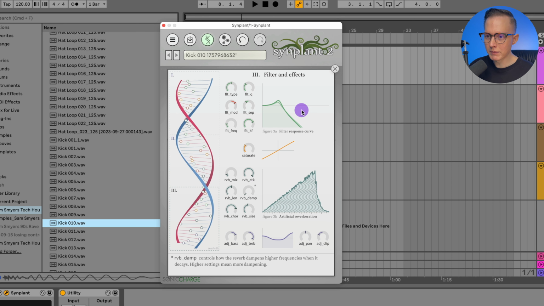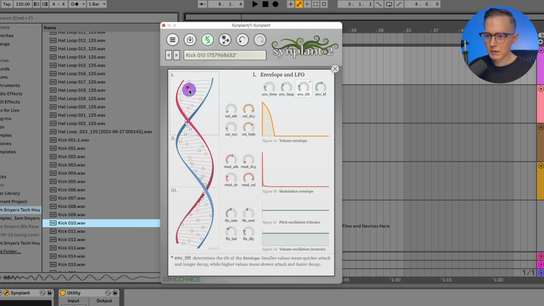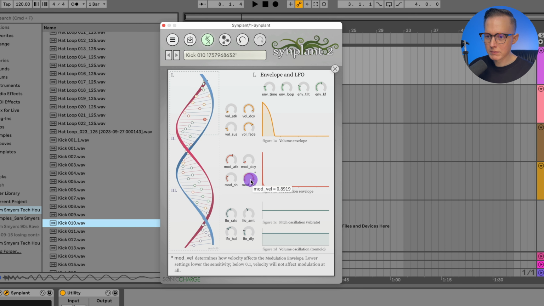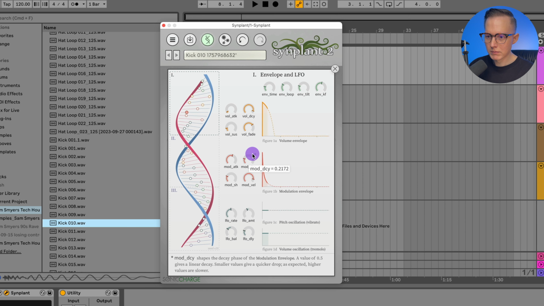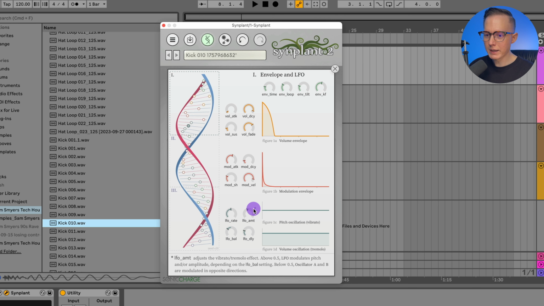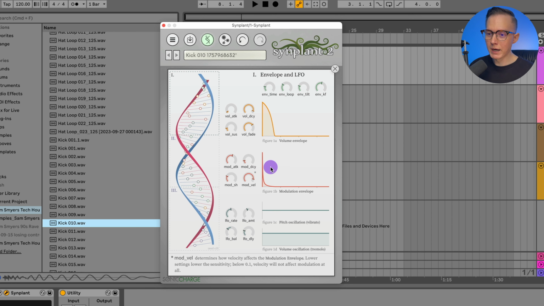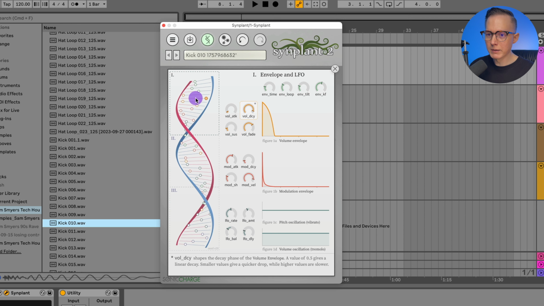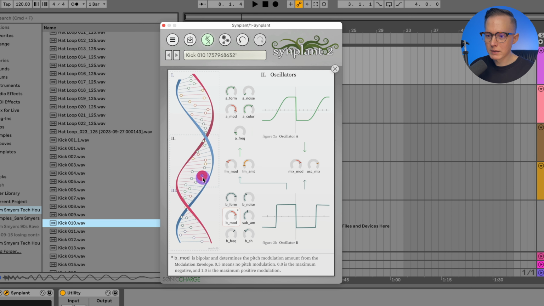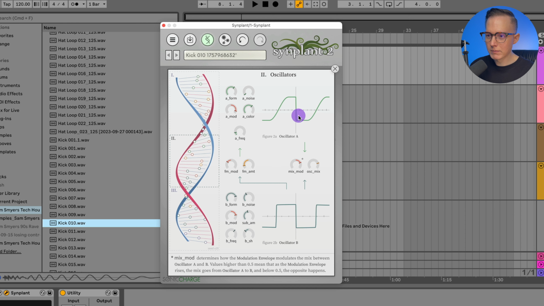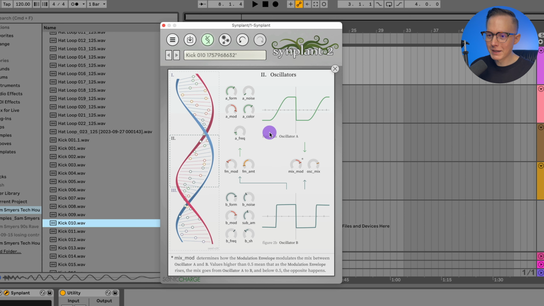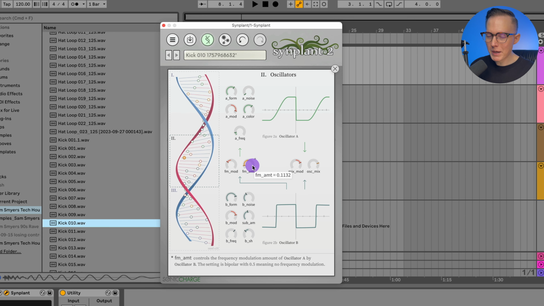Some weird reverb going on, a filter. I can look at the envelopes, the modulation. That's going to be the pitch modulation. It kind of adds that initial attack. And this is how you would make a kick in like another synth, is you're going to add some pitch modulation where it goes up and down really fast to get that click sound. And let's see what they used for the oscillators. Kind of like a square wave, and then like, I don't know, square wave-ish thing with some FM amount.